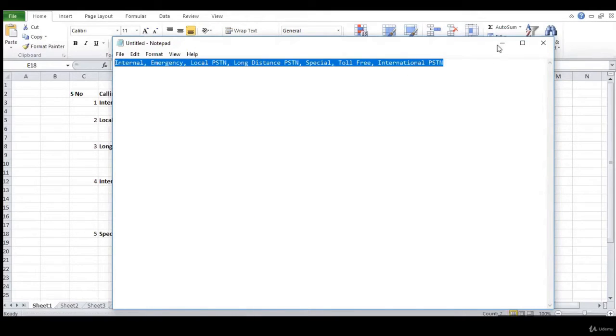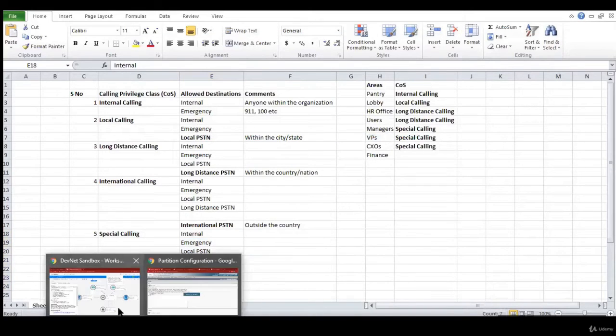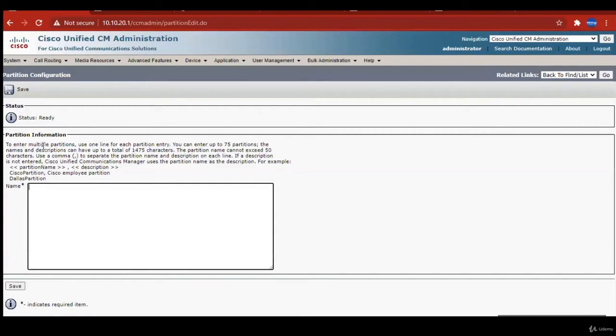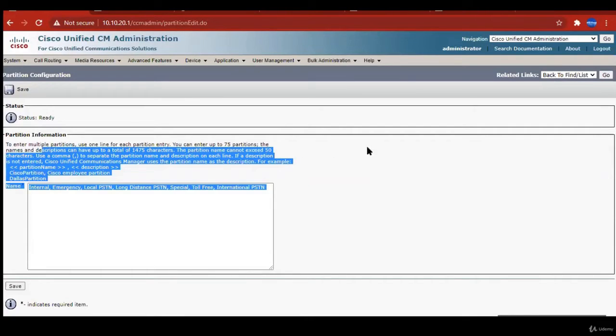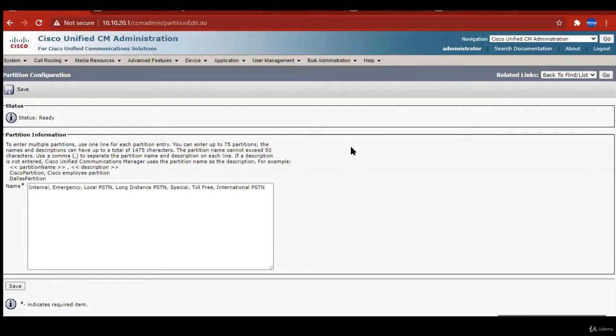All right, so I'm going to go back to the call manager, and it says to enter multiple partitions, use one line for each partition entry. Since it's a basic configuration, this call manager cluster does not have many configurations. It's a brand new server.